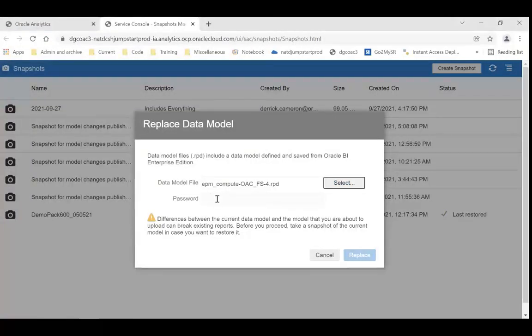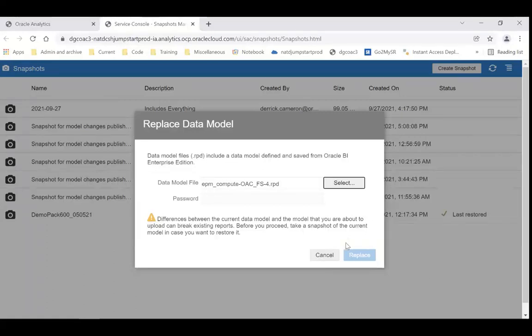The only other thing you need is the password to the RPD, which we set when we created it. You enter that and then hit replace. I won't do that, but that upload should only take a few seconds. Be aware that after the model is uploaded, there is also another 2 or 3 minutes that you should wait before the model actually gets recognized by the BI server.